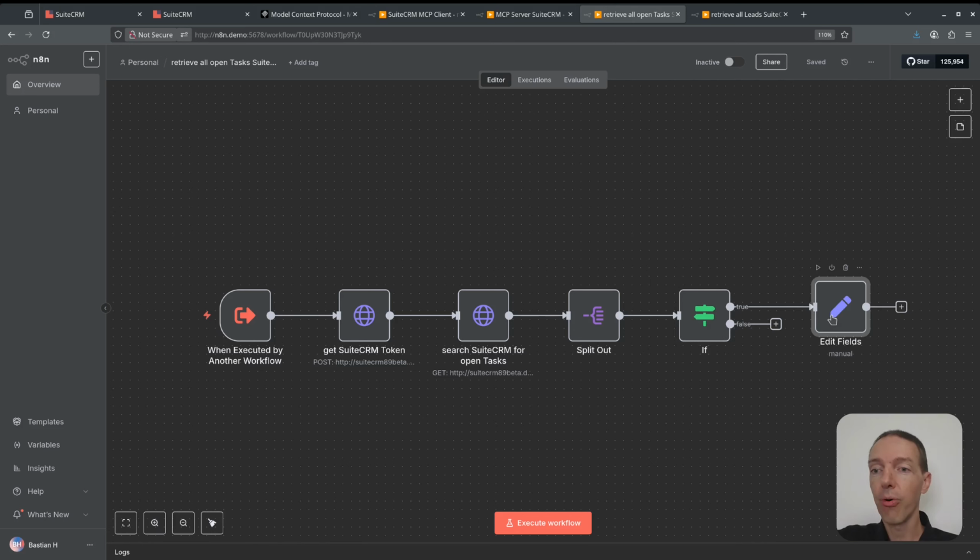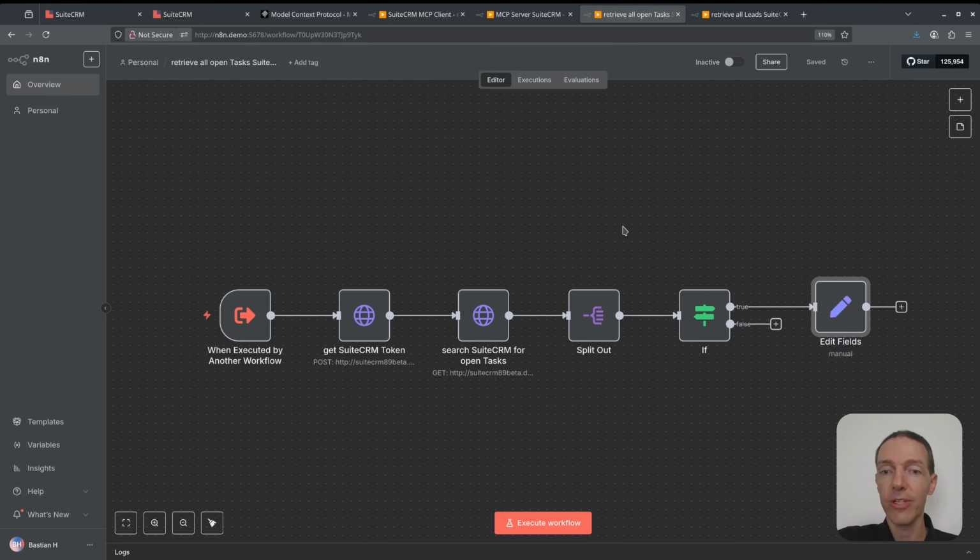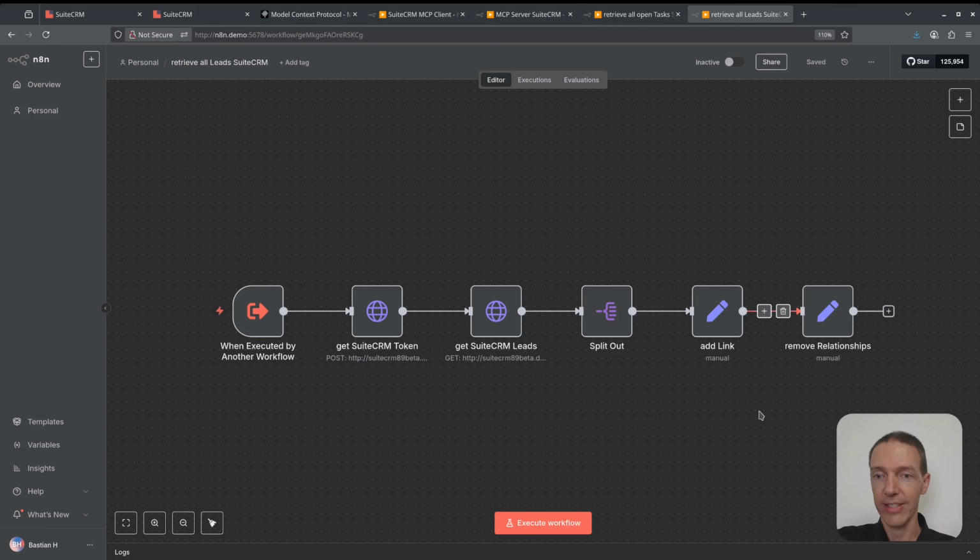And very important, in order to reduce the amount of data that we're retrieving here, I'm trying to remove all the overhead of the data that we don't need, like the relationships, and maybe who created this node, when was it created, and stuff like this. Depends, of course, on your use case. If you need this, you need to keep it inside. If you don't need it, you can remove this, just like I did here.